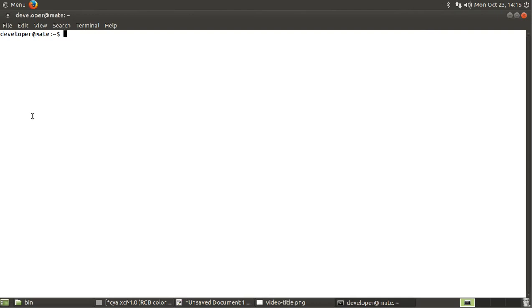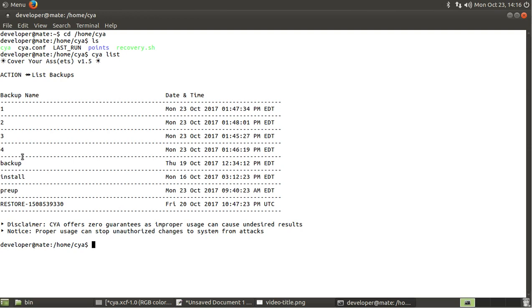Now, when you're just using it, normal operations, this is not necessary, but I'm going to go ahead just for demonstration. I'm going to cd into /home/CYA, and I'll ls this. And you'll see here we don't have an archives directory. However, an archives directory will be created once we run it. So let me run CYA list, and let's say, for example, this pre-up, which is pre-upgrade, we don't need that anymore right now. We're not ready to get rid of it, but we just don't need it in this list, and we don't need it hanging around there all the time. We're tired of seeing it. It's not necessary, but we don't want to get rid of it.